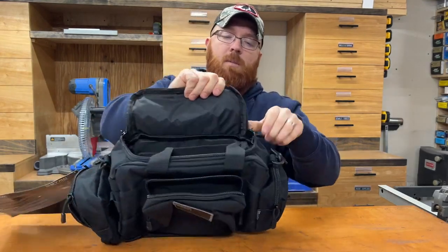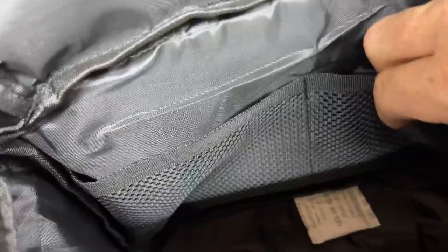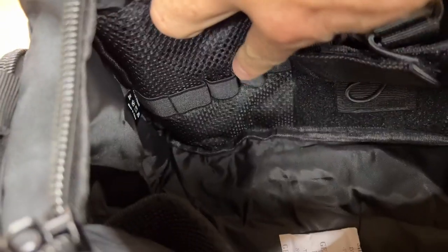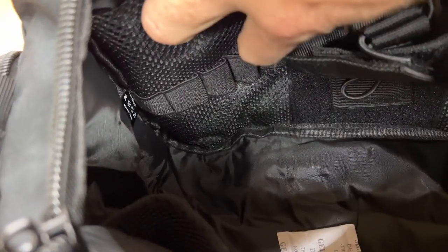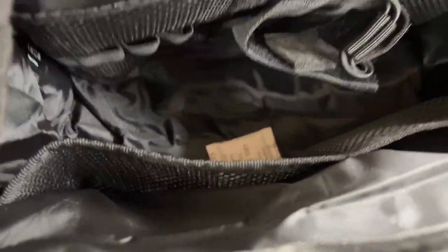When you get to the main compartment, it comes with these two little bonus clips. On the inside of the bag, you've got two mesh lining pockets for more storage. These mesh lining pouches are very thick and heavy duty — I'm pretty impressed with the quality there. Sliding around to the other side, you've got several spots along the side where you could store pins or small tools, a spot to store a pistol with Velcro, and then all the storage space in the bottom of the bag.